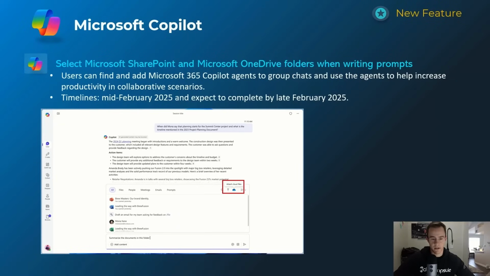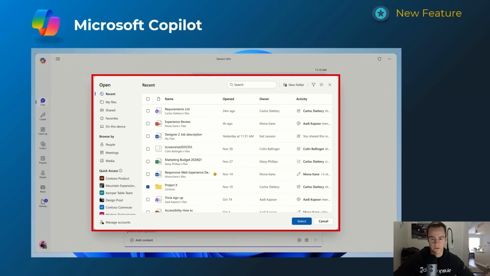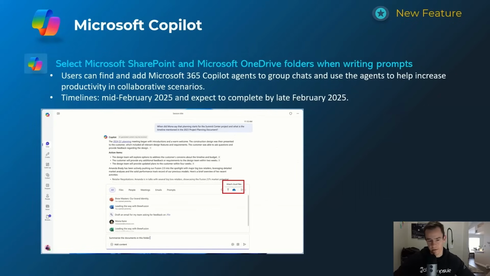And then the second one here, an example of this use case is you're wanting to cite a file to pull some notes out of, but maybe you don't remember the name or where it's located. This is giving users a drop down or pull up of an Explorer, if they click on the OneDrive icon, and this will explore from your OneDrive and also from other SharePoint sites. So you can pull up files or folders that you would want to reference really quickly versus in the past, when it first came out, you had to do a forward slash and then type out things that you were looking for, which didn't lead to a lot of great discoverability if you didn't know what the full naming convention was. So this will happen mid-February, be complete by late February.